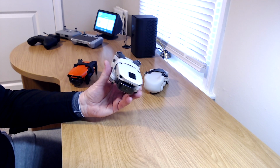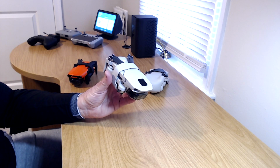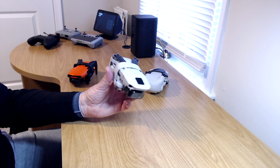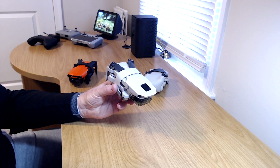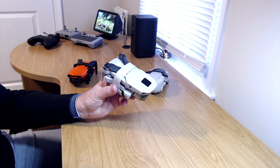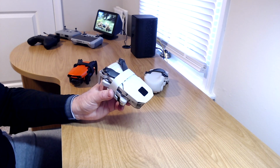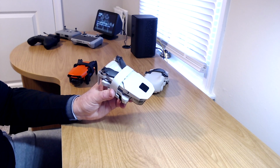It's already kind of going out of support with DJI. I don't mean they won't still repair it for you, but it doesn't get any new features or anything like that. So if you want to dodge the whole Remote ID situation, just grab the Mini 2 and you're good to go. You're done. You don't have to watch any more of this video. If that's your number one priority by a long shot, it's Remote ID. Okay.